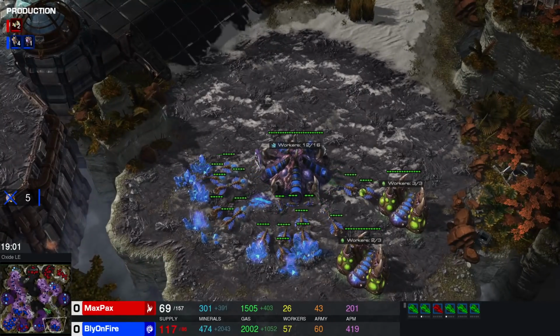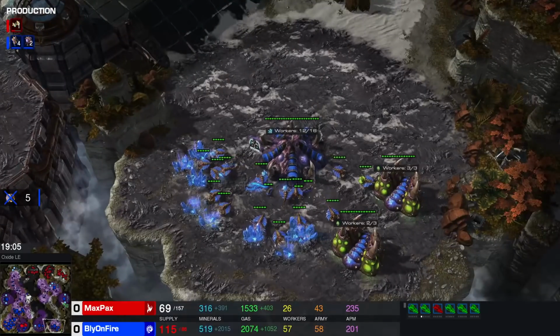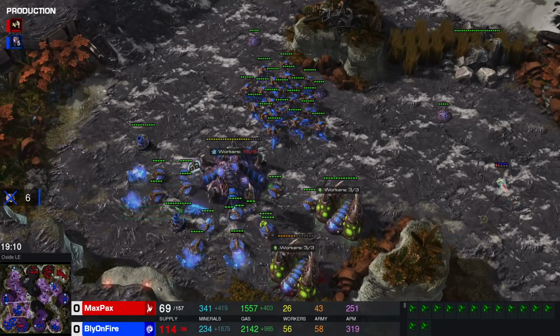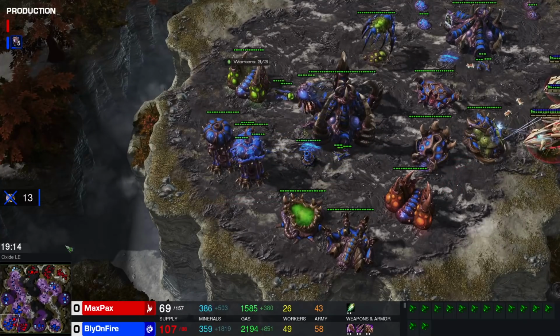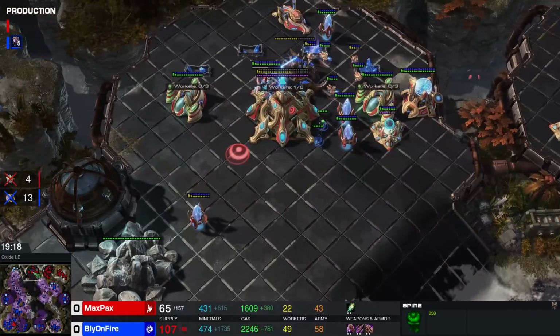Now the income for Bly is still way higher. He doesn't need to attack into this. He does not need to attack into this. He can just defend his outside bases with many spores and get more Overlords at different places to perhaps even get some Corruptors going. He has 2.2k gas currently in the bank.